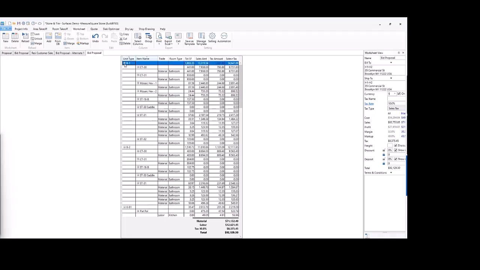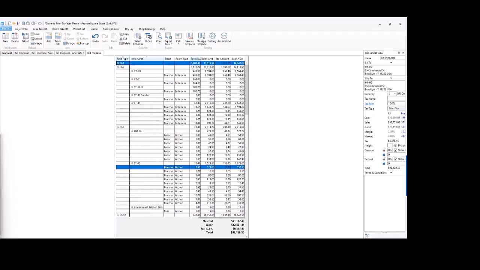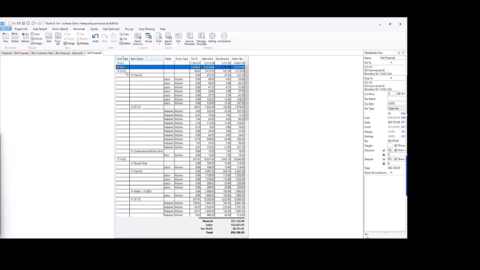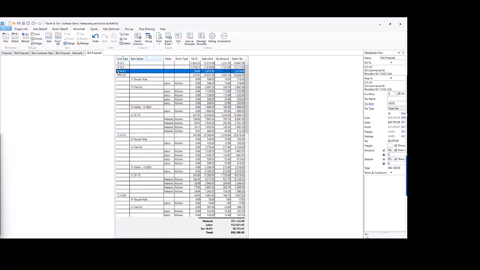So I can actually see for my bathroom of type B1, I've got the square footage and then my sales amount. Going to that K01 unit that we were looking at, which is right here, we can see that everything's broken out by the labor charge right here, and the ST15 cut to size stone and the undermount sink. So you can see how you can customize the layout and the appearance of your worksheet so that it fits your needs as to what kind of numbers you're looking for, what kind of breakdowns you're looking for. And all of this can be culminated into an actual quote that can be saved as a PDF document.